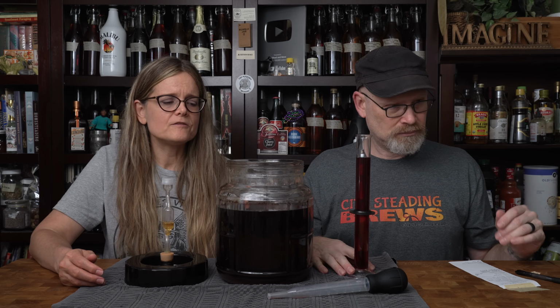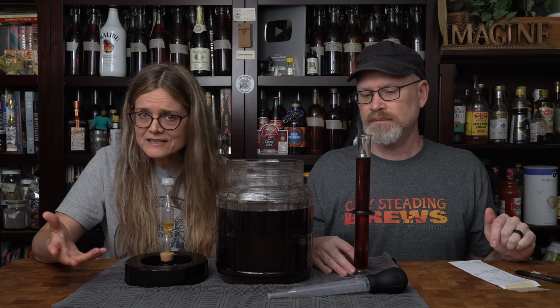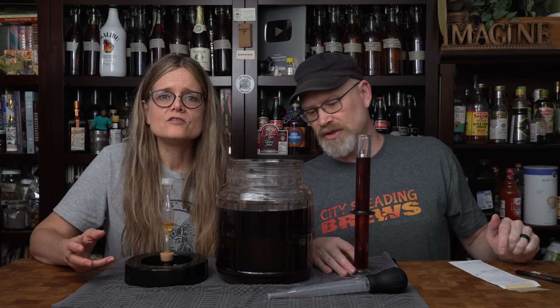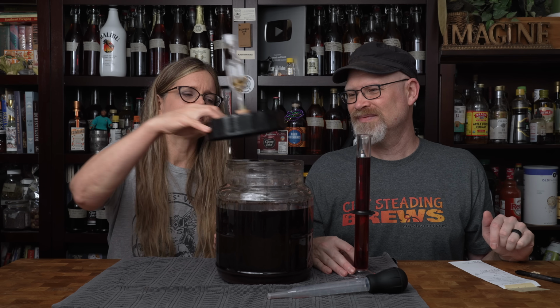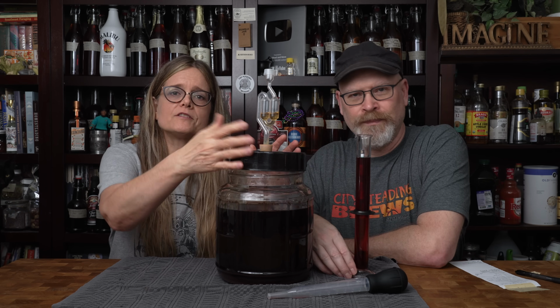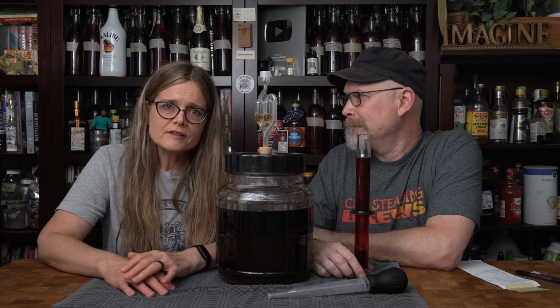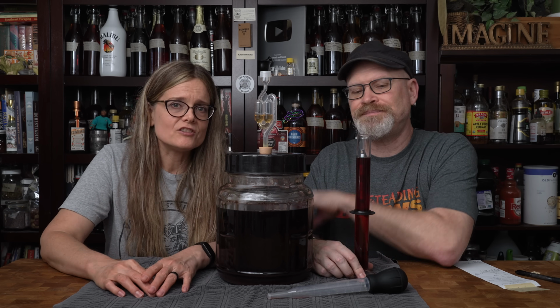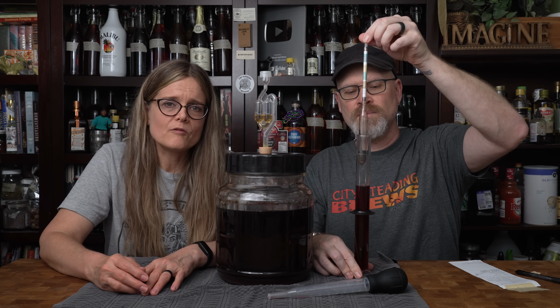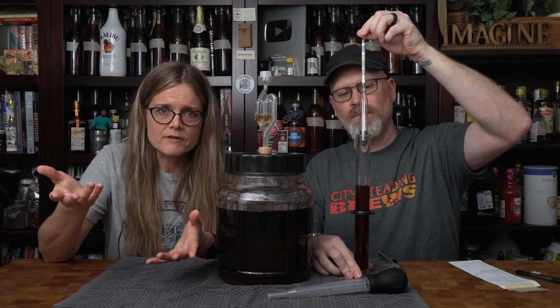So the next stage, now that we know our fermentation is complete, is to do a taste test. Actually, it's to rack it first. Well, yes, and we had this conversation. I'm going to put this back on here just so I can have this conversation with you. Normally, we would rack and let it sit for a week or so, and then come back and taste it, and then add additions, and then let that sit for a week or so, and then rack it again, and so on. You see where I'm going with this, right?